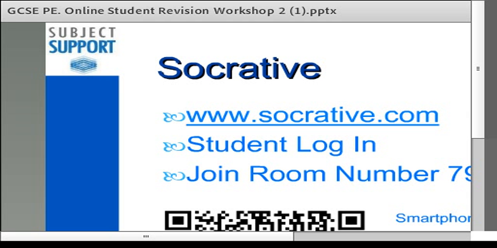Whilst just getting that done, a couple of the others are joining the Socrative room. I'm just going to talk through, for those of you that are new again, the QR code that you can see on screen there, the black square with lots of little dots that looks a bit like a barcode. This is a QR code, so after the session, students can use these to help them revise even further. These QR codes will link to further information and tasks and videos from YouTube or different tasks that have been written out, and students can learn a bit more about that specific topic area wherever they see one of these QR codes. So that's what they're for.